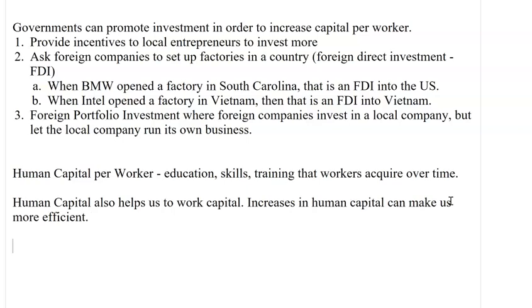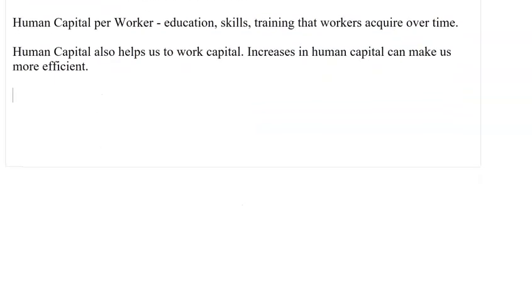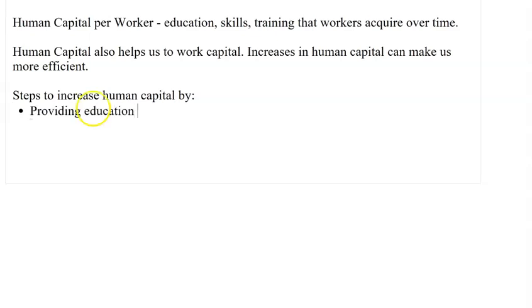So how do we increase human capital in a country? Government takes steps to increase human capital by providing education to all. In many countries, education is free. In the US, it's free up to the 12th grade, and afterwards, there are subsidies provided to education. Or if a student has to pay full tuition to go to school, they may be able to take a loan to go to school. So governments provide education to all.